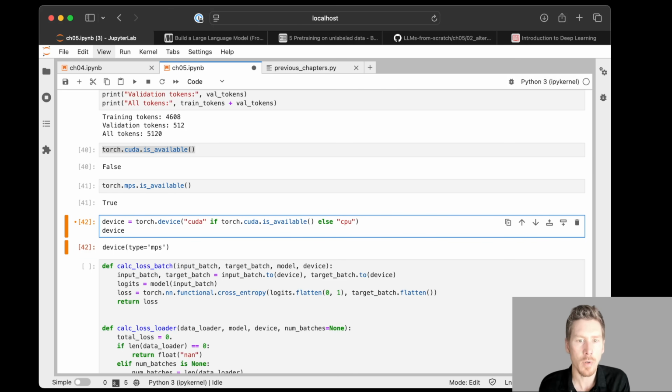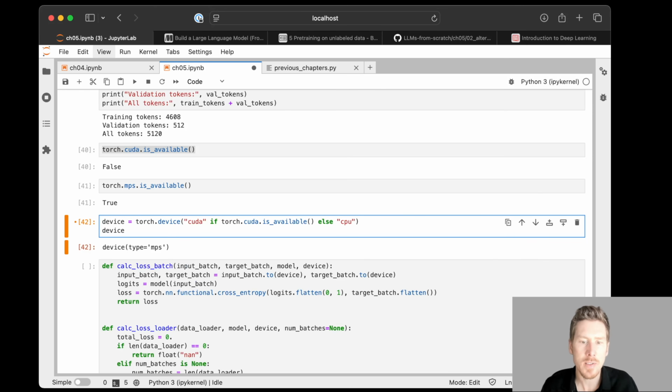When I started writing the book, I tested all the code with MPS, CUDA, and CPU, and I got similar results on CUDA and CPU, but slightly different results with MPS. That was back in PyTorch 2.0. Over the last few months, when they released PyTorch 2.6, I noticed it became a bit more stable. So you can now get similar results with MPS as you would with CUDA and CPU.